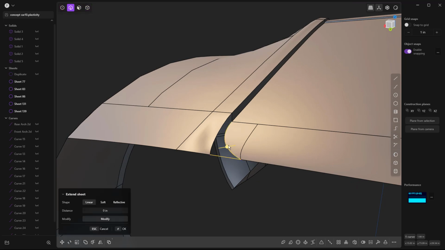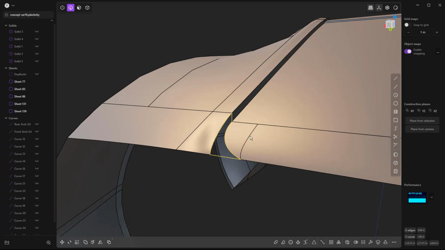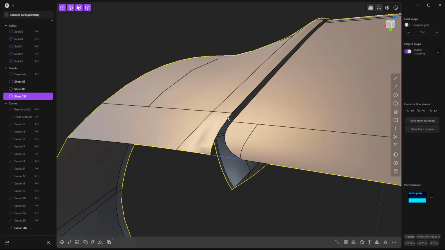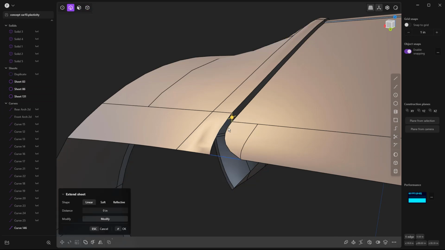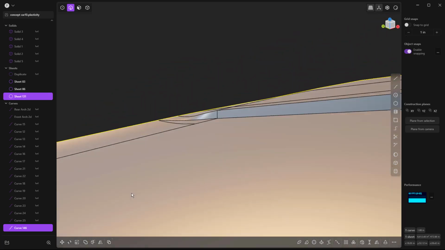So with my edge selection, I'm just going to go ahead and grab these edges and try to do a patch. It might not work because things aren't joined together, so you can see it doesn't like that. So first, let's join all the pieces together. So J, that should leave us with a single sheet except for the glass up here. And now if I select these edges, it should have healed anything. We'll do tangency there. We can't drive tangency on this edge because we have a square corner right here. We'll just see what that looks like.